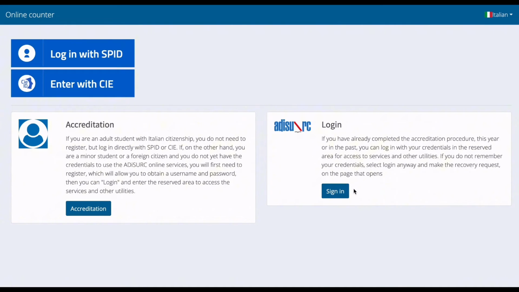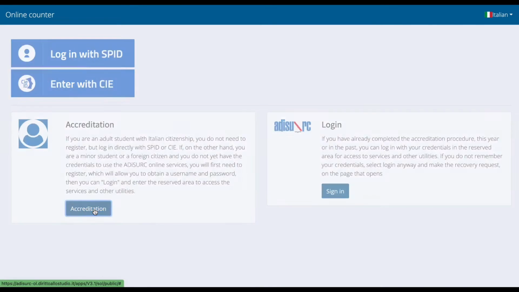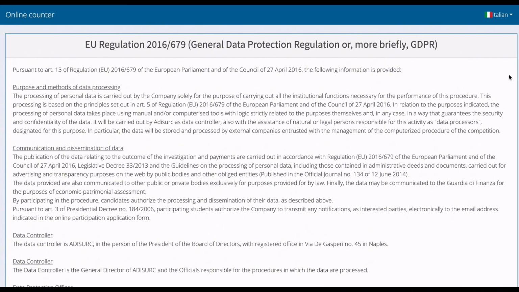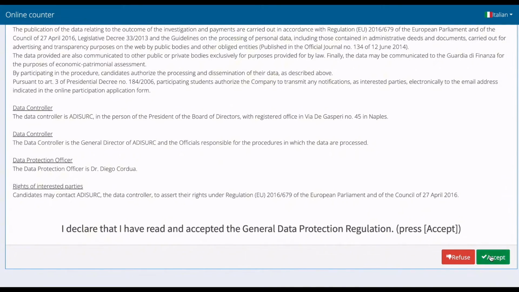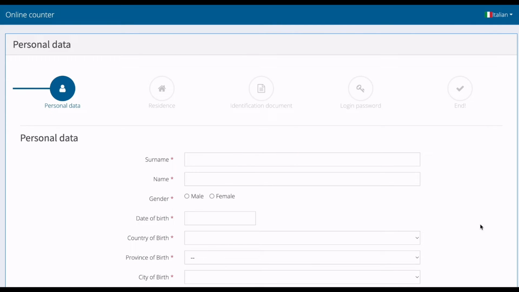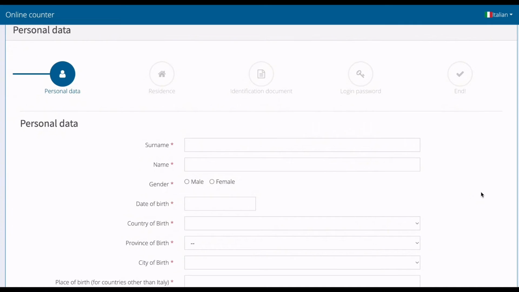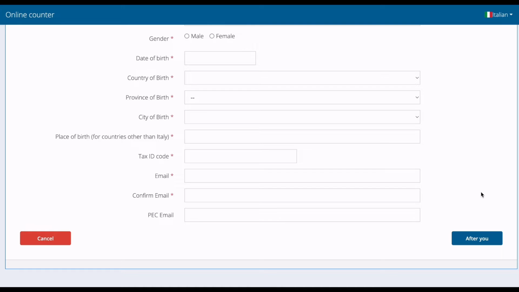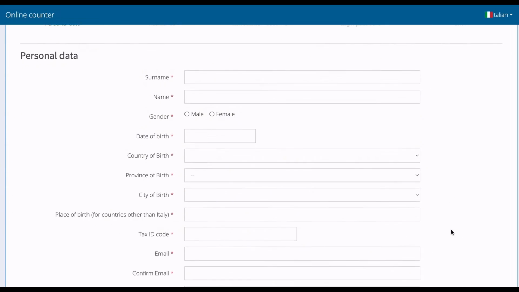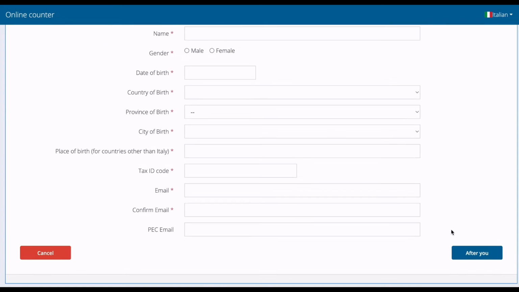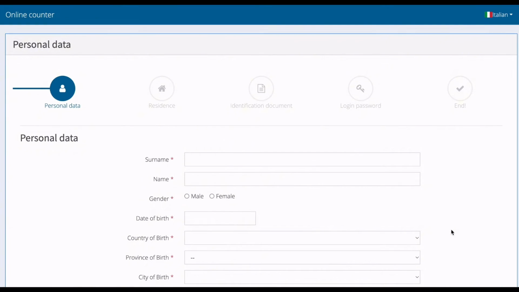Okay, so here you're going to sign in here, accreditation. So if you have your details, your login. Other than that, we go to the accreditation or registration, and we are going to register. You're going to accept this. We're going to go on, and we are going to fill all of these details. You're going to fill every single thing. So I'm going to fill all of this personal data and everything, and then I'm going to meet you guys on the sign-in page so that we go transmit the application.